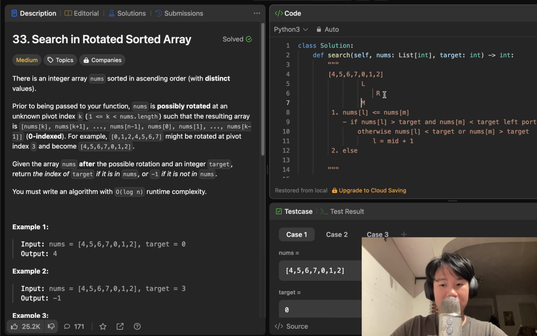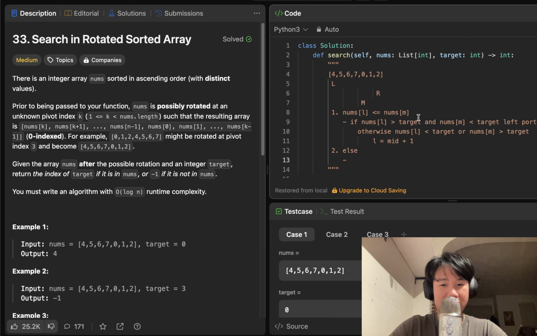Let's just assume a scenario where the mid pointer is over there and the left pointer is back over here again. So if we take a look at this again, what we also need to do is determine whether or not it's within this portion of the array.